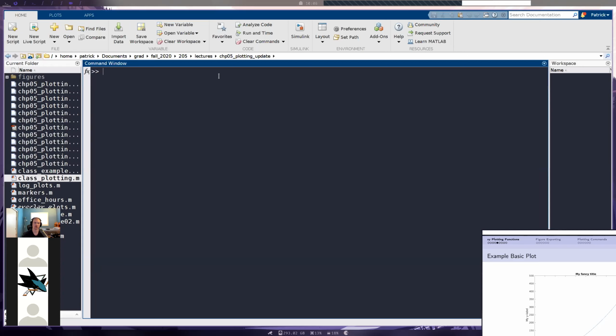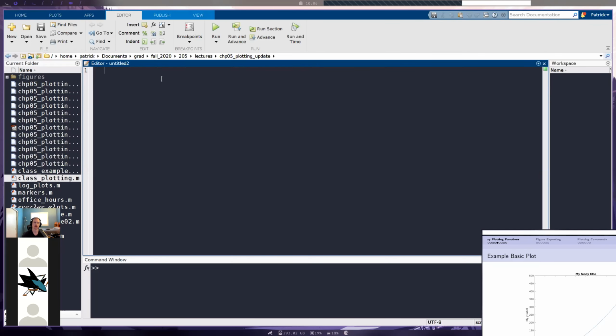So if you don't already have one open in MATLAB, go on this kind of home tab right here and go on the top left, click on new script. All right, so let's plot some function here. I'm just gonna write some comments so we know what to plot. We're gonna make an X domain from -5 to 15 with a step size of 0.01. And we'll plot some function y equals e to the 0.2 times x minus 5x squared, sure. And you're going to put an x label, a y label, and a title.